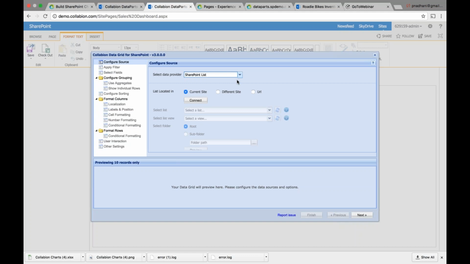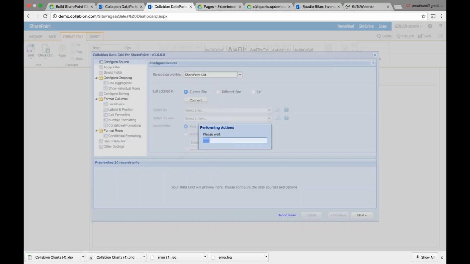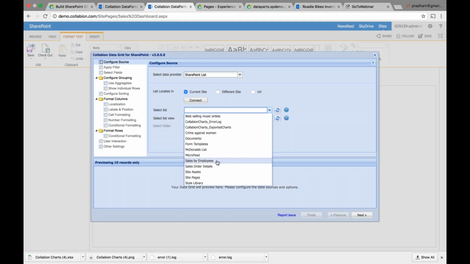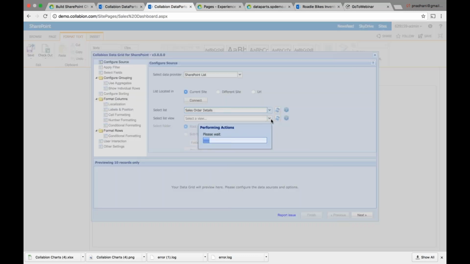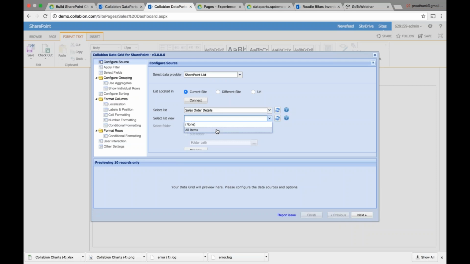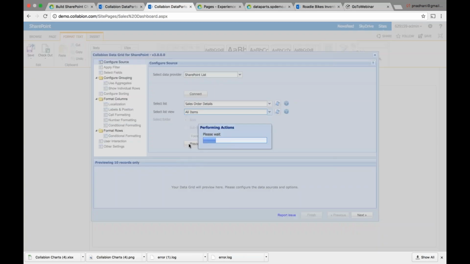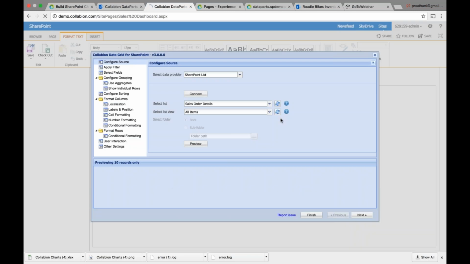So again, we're going to select SharePoint list from a current site. And we're going to use the same list that we had used last time, which is sales order detail, with a view of all view items. And again, click on preview to see this preview here, just to see if everything is working right.